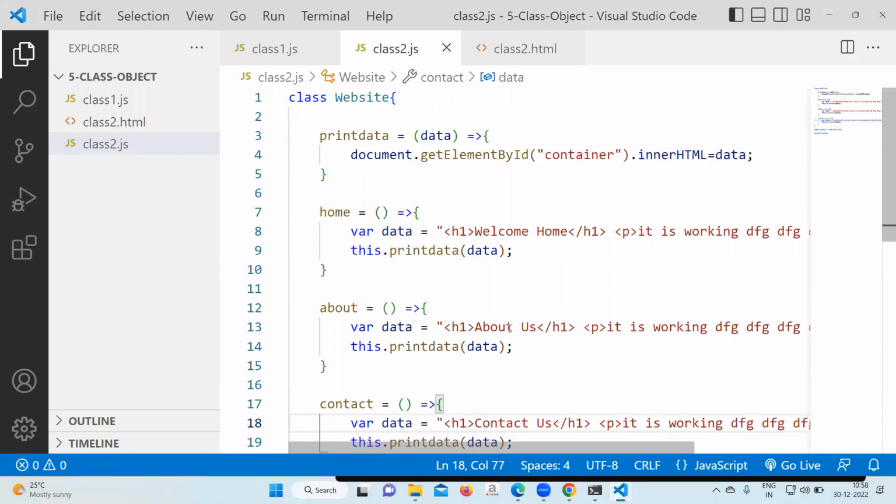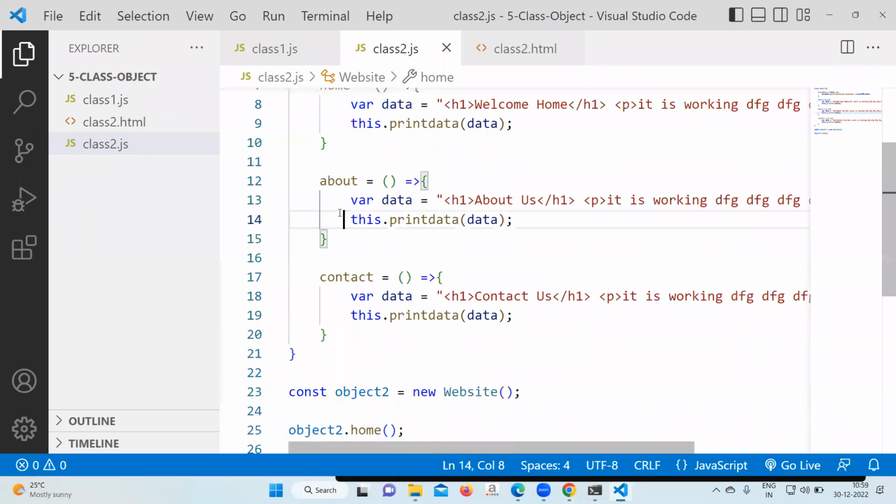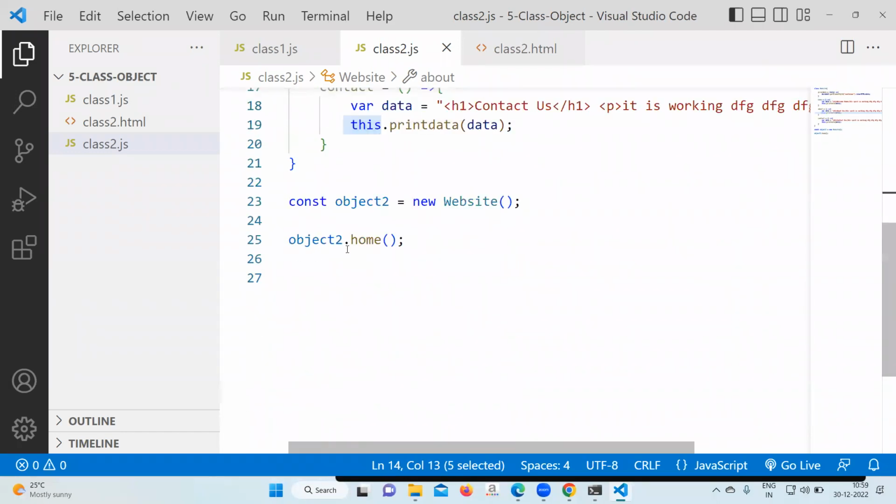We don't have any member variable, but we have 4 member functions: print data, home, about, and contact. This I call a member function; a member variable is not there. Okay? The this operator you understood, it works like an object. When you are calling inside the class, we can call using the this operator. When we are calling outside of the class, we can call with the help of the object.